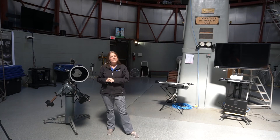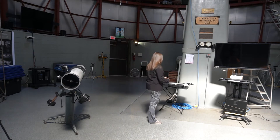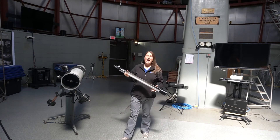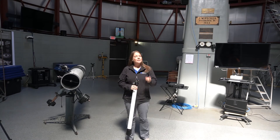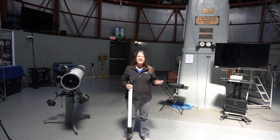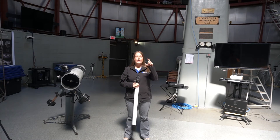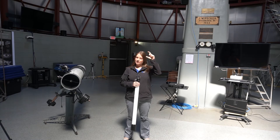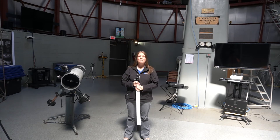With a reflector they use mirrors, but a refractor telescope uses lenses. Before we get to that, let's talk about refraction, because I bet you've all seen it even if you didn't know it. If you've ever had a cup of water with a straw in it, the part of the straw in the liquid and the part out of it almost look like two different straws — that's because the light is being refracted, or bent.